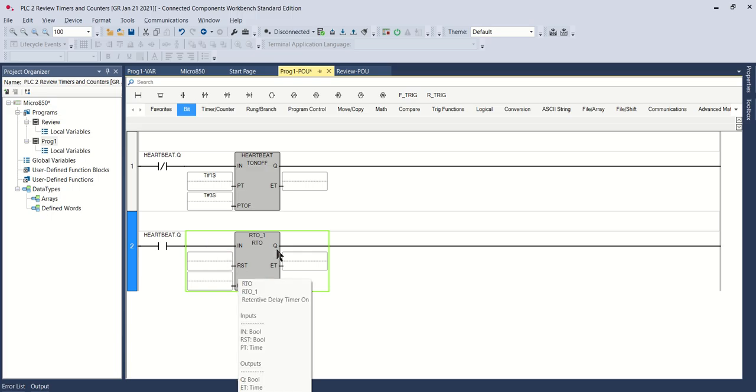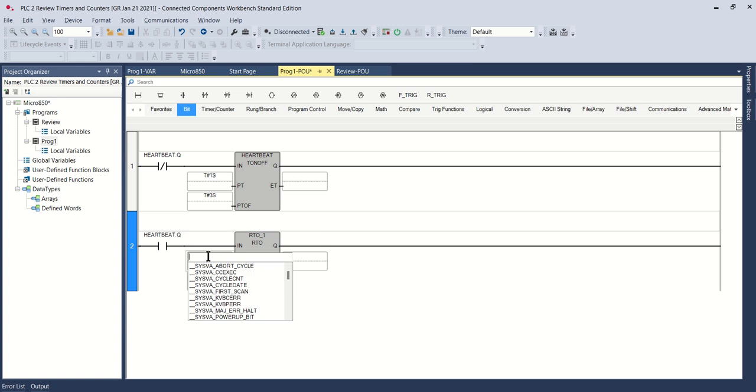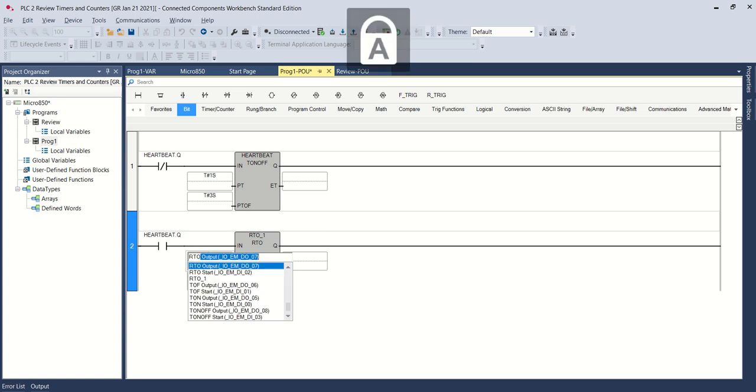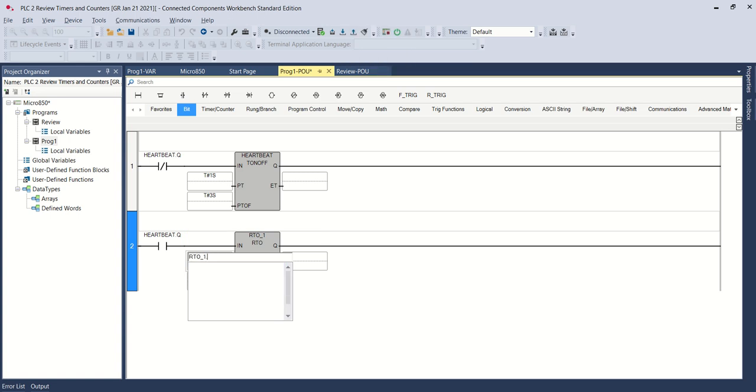You can use the RTO's Q. That's perfectly acceptable. Or you might want to not do that immediately because that will just clear it instantaneously. So you might want to use another input to clear it.